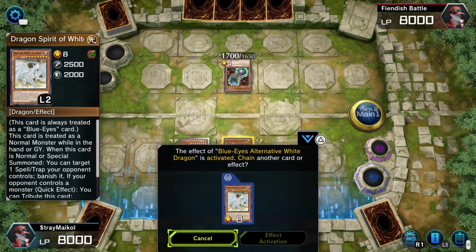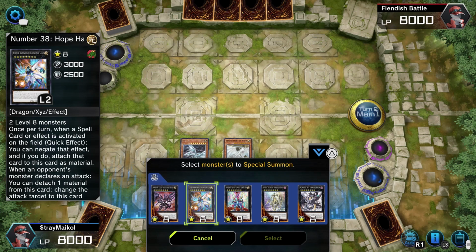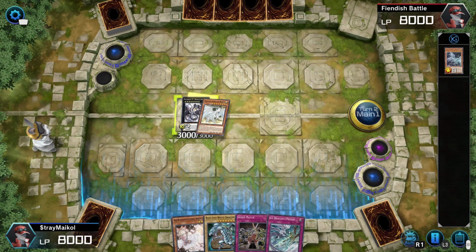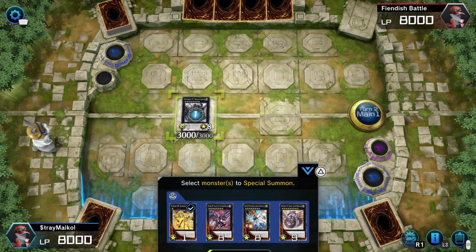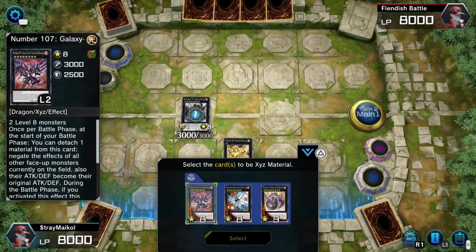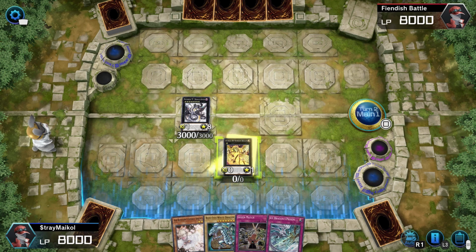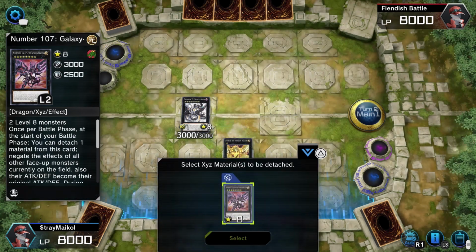pop the monster. Now we XE into Draglubion. So if we detach this XE's material here, we bring out the boy, Numeron. And at this point, it doesn't really matter what we use, but I like to just put in the Tachyon Dragon, just because it seems to be the one that I use the least. Activate its effect, and here we go.